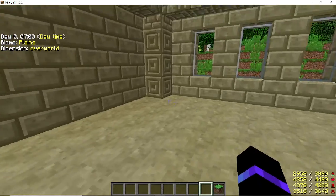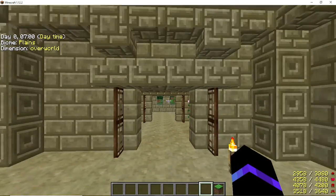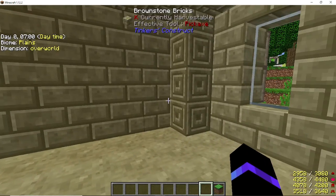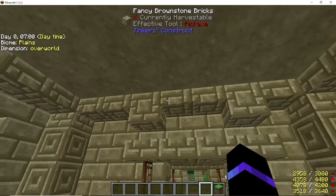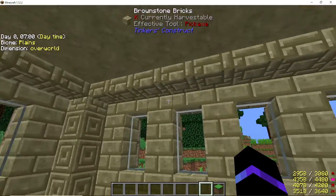So you come in this doorway here. This wall is already up. You do your doorway the same as all the other doorways, corners the same as all the other corners, and the slabs the same as all the other slabs in all the other rooms. You go directly across. It's the same thing.